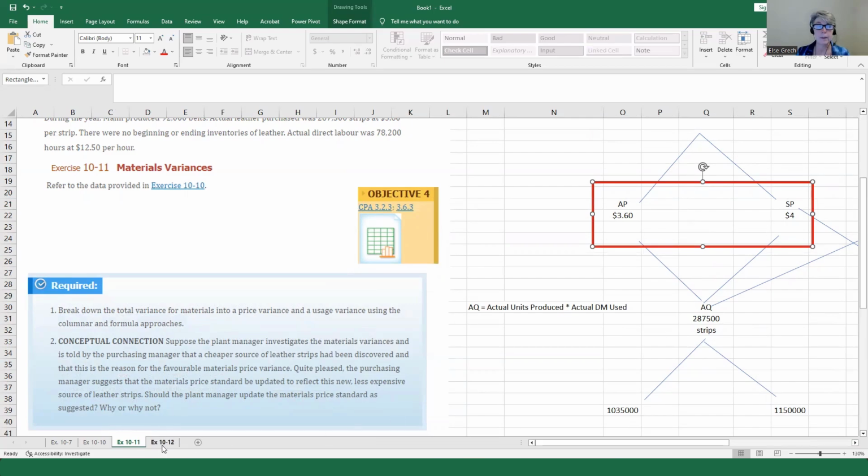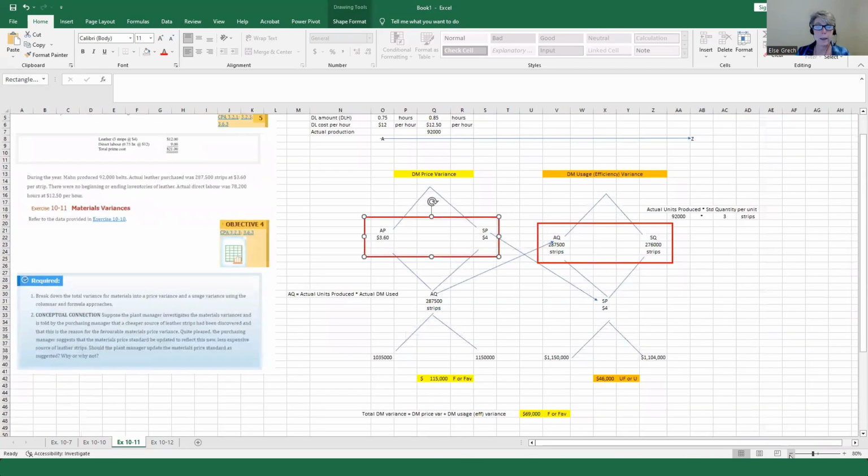All right. Keep in mind exactly how to calculate this. Again, you don't need to use the diamond approach, but I highly recommend it rather than trying to memorize a whole bunch of formulas. The formula approach and the column approach that's in the textbook both require you to memorize a whole bunch of stuff. I suggest you use this so you don't have to memorize stuff.